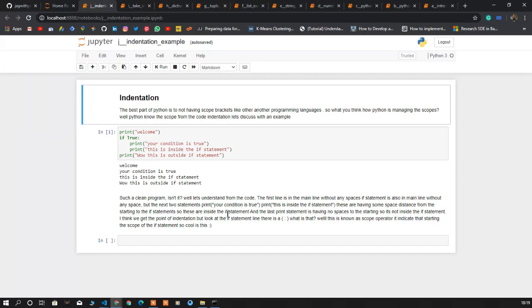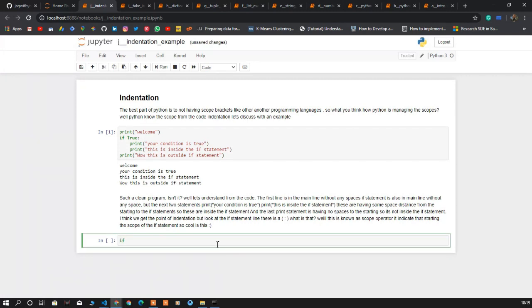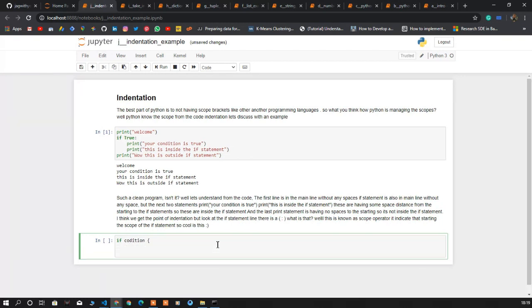In C++ you may have seen an if condition, then a brace starts and a brace ends. This shows the scope of the if condition. But in Python there are no braces, so this is a unique thing: we separate all the lines inside the if block with maybe 4 spaces or a tab. That is known as indentation.